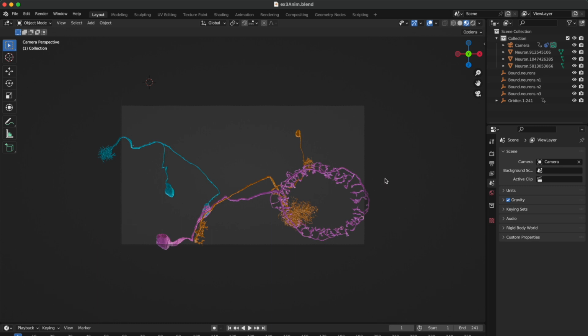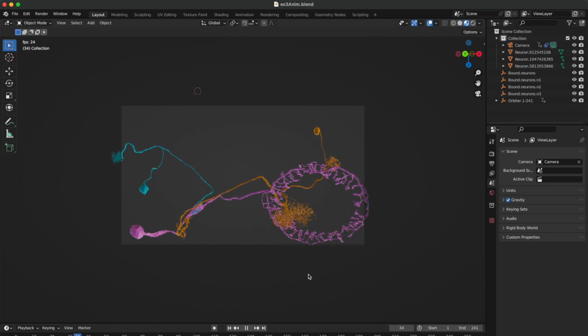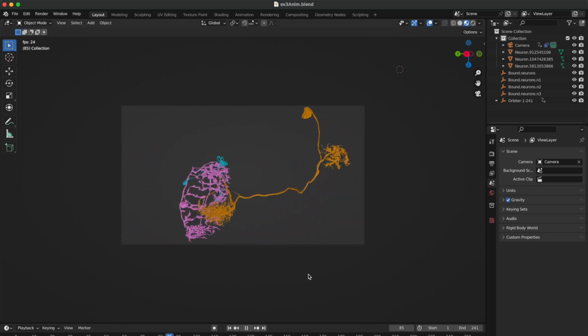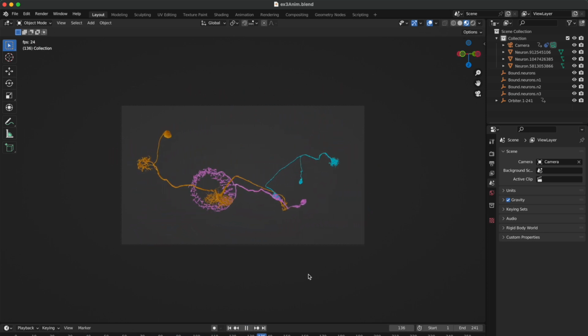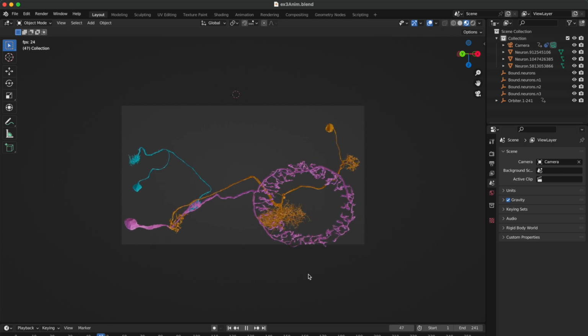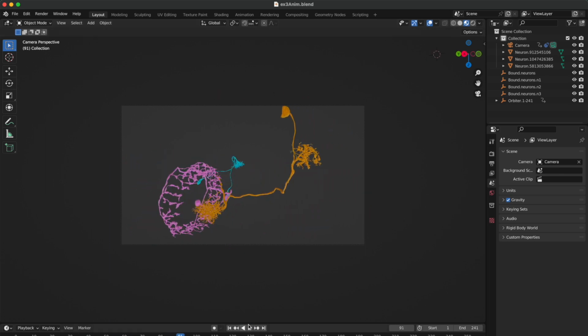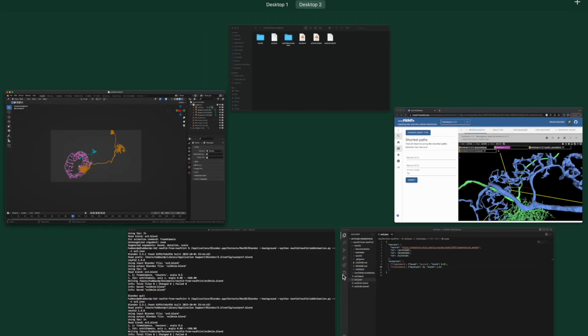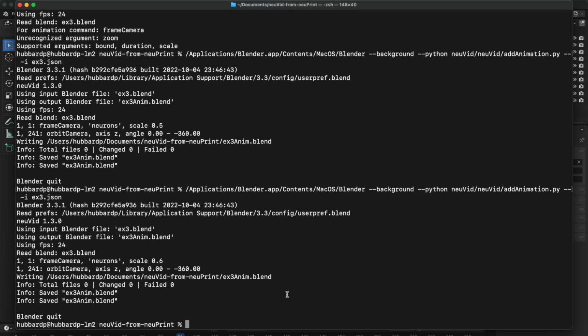That makes it look a little bit more exciting and dramatic at the beginning, and then it gradually pulls out as we're going along to this final view. So altogether, I think that looks pretty good. And we can go and render the frames now.